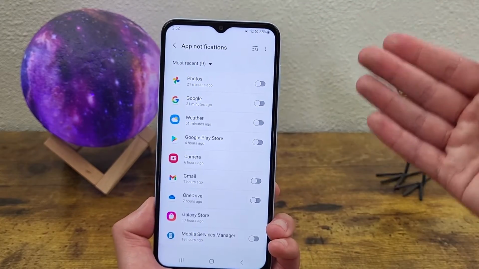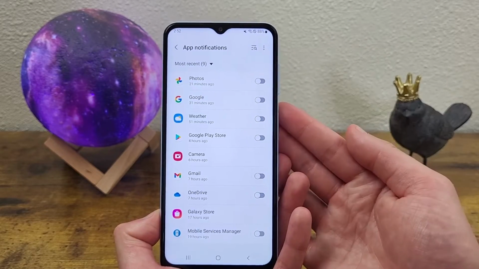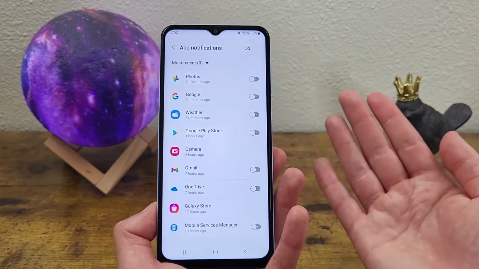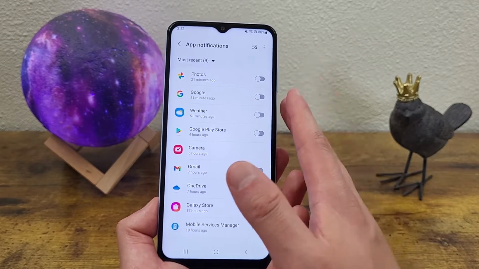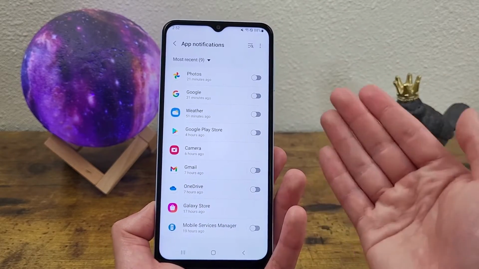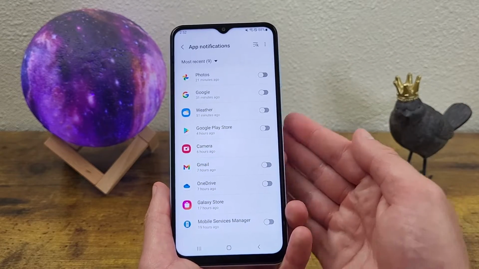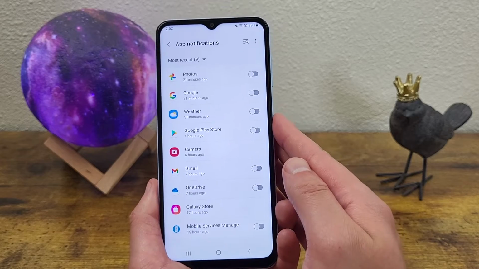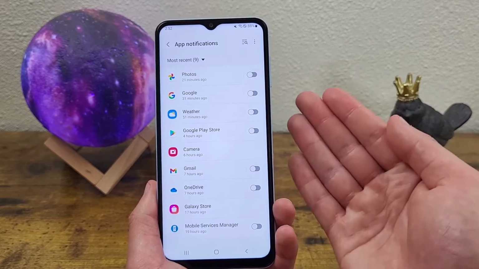but this is a good way to control your clutter, because if you have a bunch of different apps and have all of them sending you notifications, it's not only annoying, but it could also cause you to miss something important. So I definitely recommend taking care of this as soon as you download an app, especially if you know right away you don't want notifications from it, because the more apps you get, the more random notifications you're gonna have unless you turn them off here.